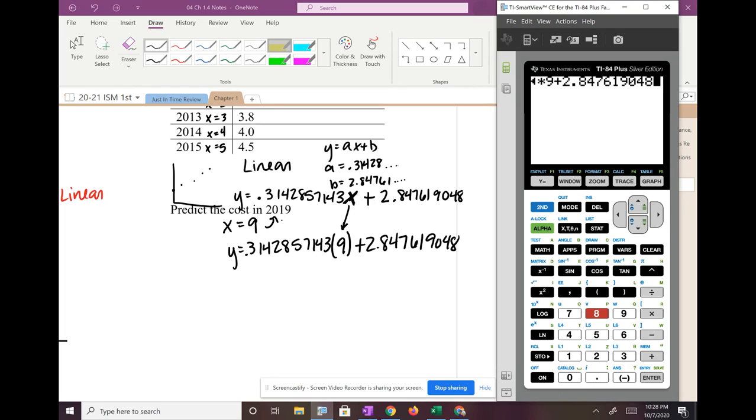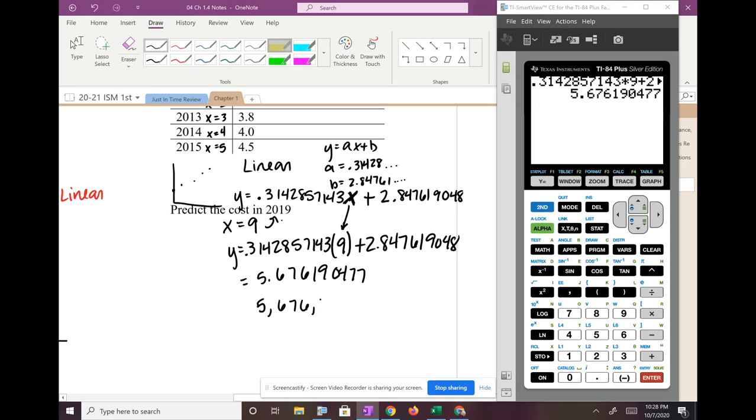All right, so I went ahead and typed it on the calculator. Hit enter. This gives me 5.67619047. So your y value, the amount in millions, is 5,676,190.47, and the extra 7 rounds up to 48 cents, right?